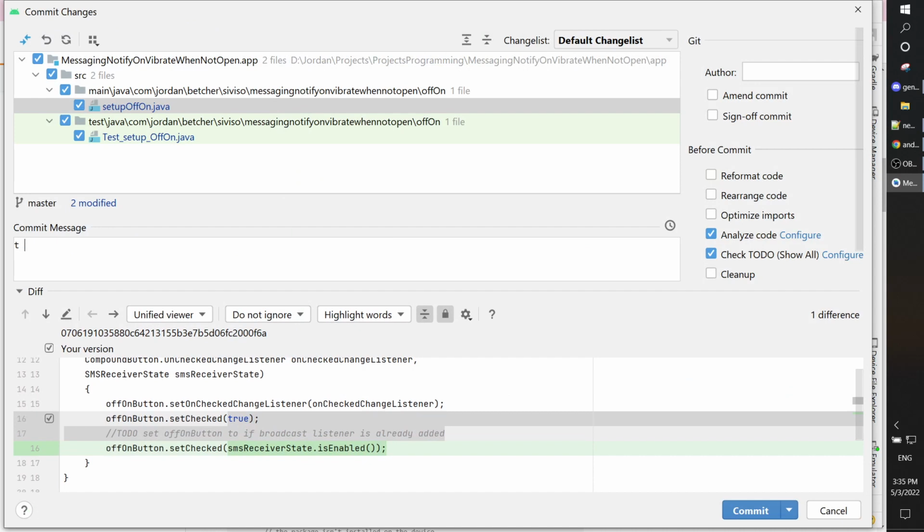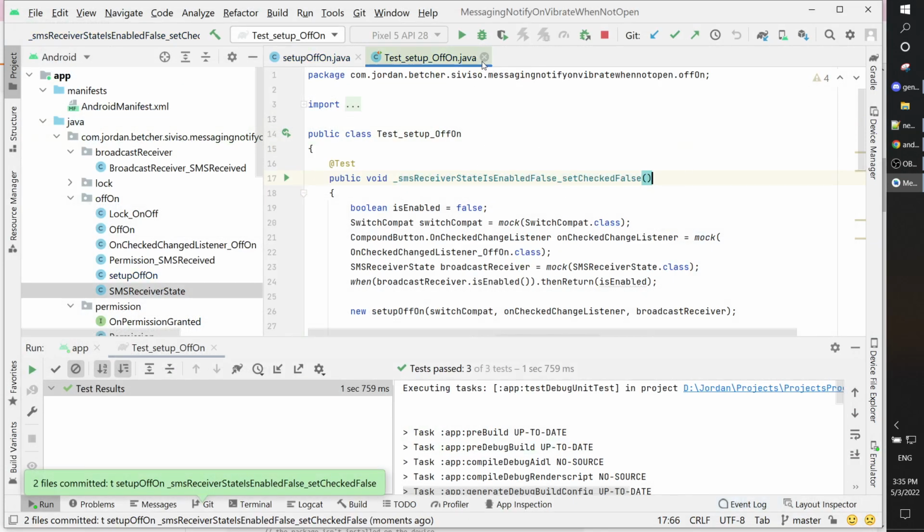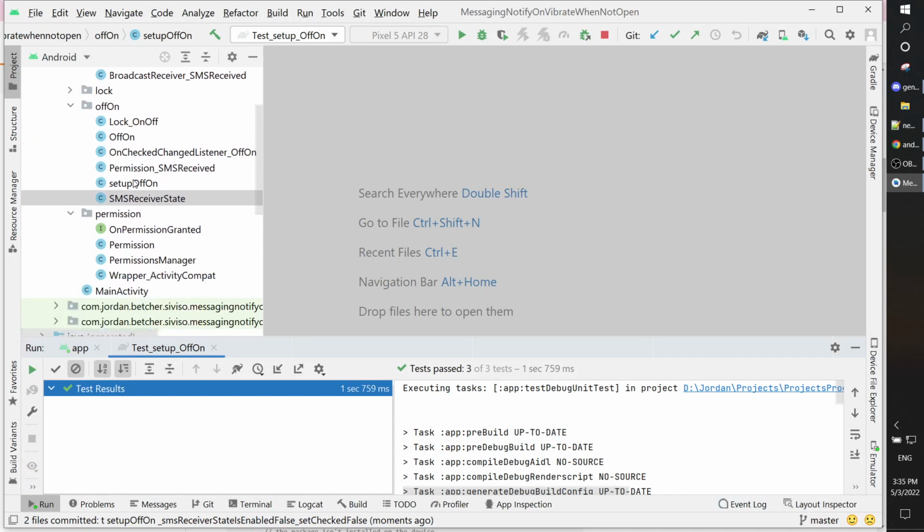Oops. It should be setup. Right, so. Okay. Now, if I have, what's it called, return true.